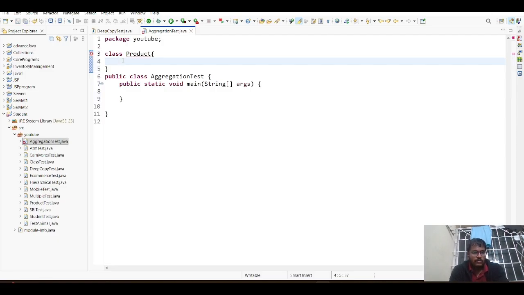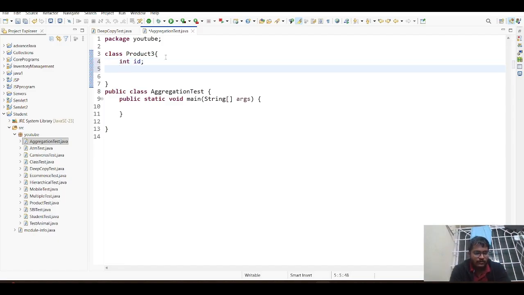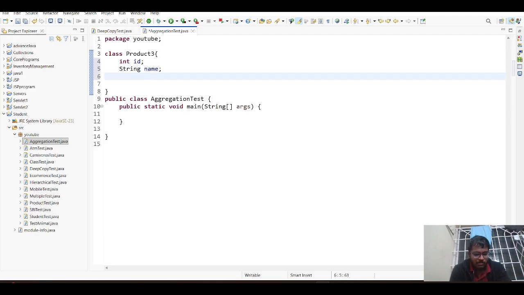So what properties will Product have? It will have some id. It will have some product name, String name. It will have the product price. So these are the variables and these are the data types.